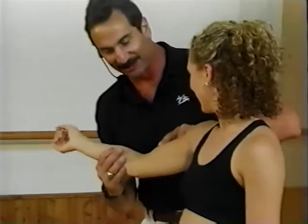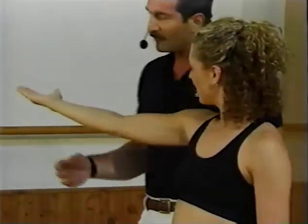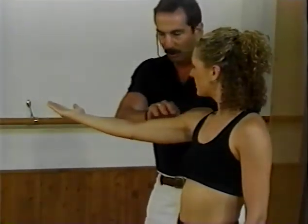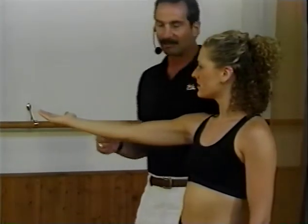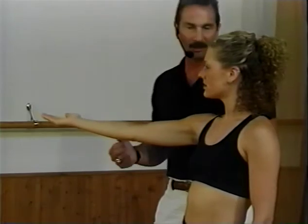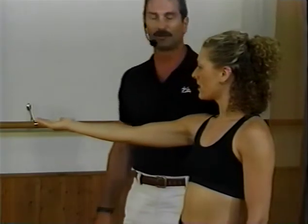Now, Katie, this time — look at how I made those indentations. This time, Katie, I want you to open your hand, and I want you to imagine a bar going from your shoulder through your elbow out your fingers. Just imagine a bar. And when you have that in your head, let me know, and I'm once again going to attempt to bend your arm, and I'm going to see if there's any difference in strength between this time and last time. So whenever you're ready, just nod to me.